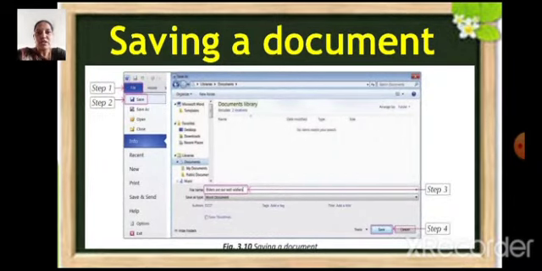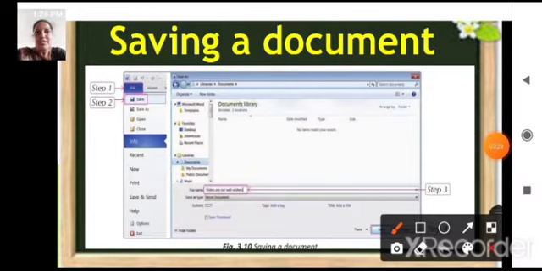Look at the picture, children. This shows you how to save the file. So, as I said, the first step you have to click on File tab. You can see the File tab here. If you click on the File tab, it drops a list down. In that, you have to choose Save option. So, when you click on that, you get the Save As dialog box.